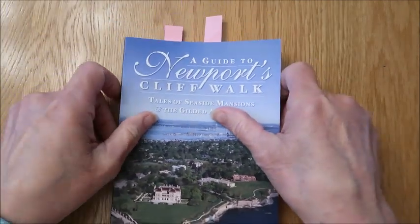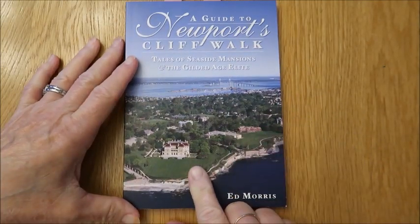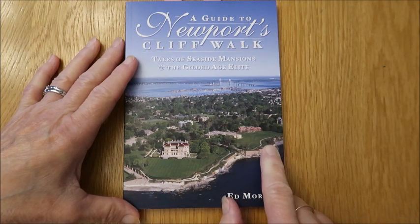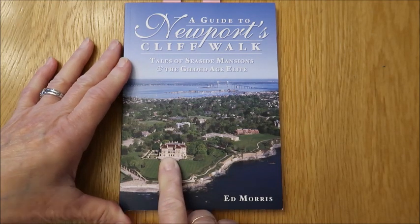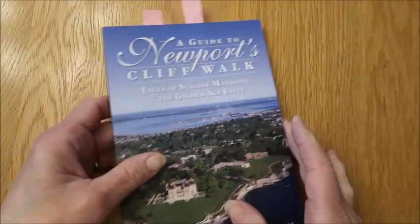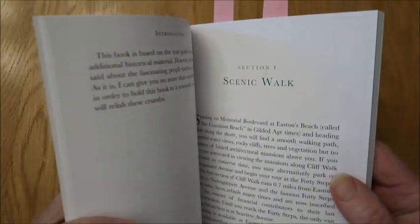And then with my work, they gave me $100 to put towards some books. The first one I got is The Guide to Newport's Cliff Walk. This is up in Newport, Rhode Island, and it is this pathway that runs all along here. I think it's a couple of miles, and it goes past all of the fancy, quote, cottages. That's not a cottage, that's a mansion. I've actually been to this one and another one that's over on one of these other back streets. This is the Breakers. It gives you a walking guide for taking the Cliff Walk in Newport, and I marked a couple of pages.